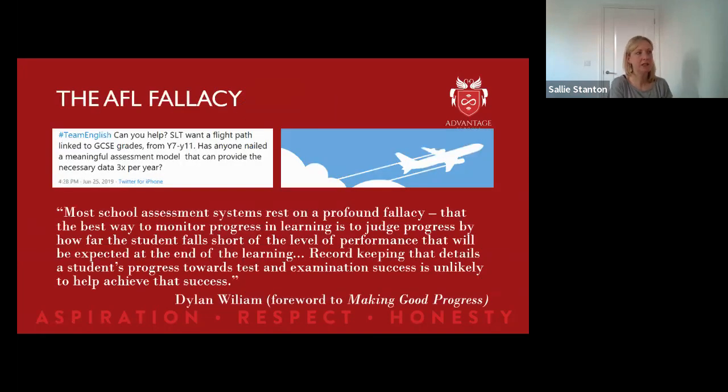So going back to this idea, that's kind of why those labels aren't particularly helpful to us in terms of how we want to teach pupils, and thinking of that end performance and trying to track towards that isn't necessarily giving us the information that we need in order to benefit pupils as much as possible. It also assumes that progress is linear.